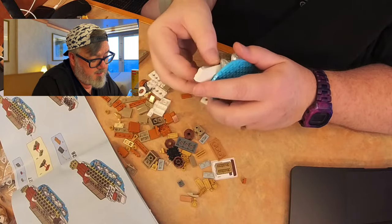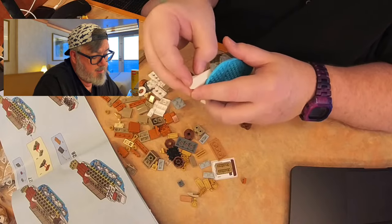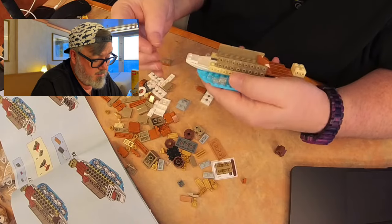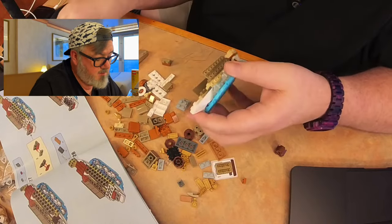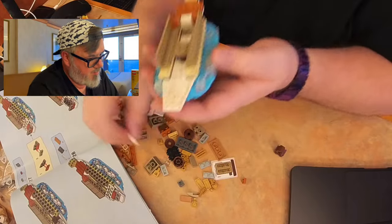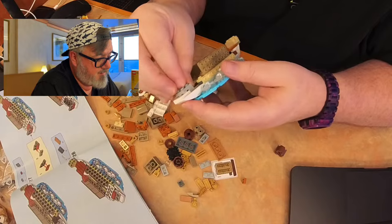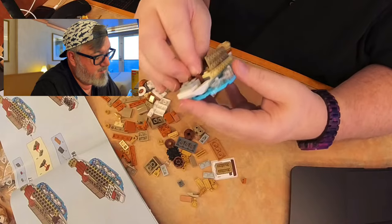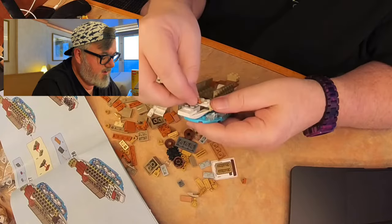Should be smooth. Where? Oh no. It's the unbuildable boat. All right, this time we put it on correctly. Here we go, like so. Then we get this piece. Very nice, very nice. Then we get this piece. Then we get this piece. Then we get this piece.